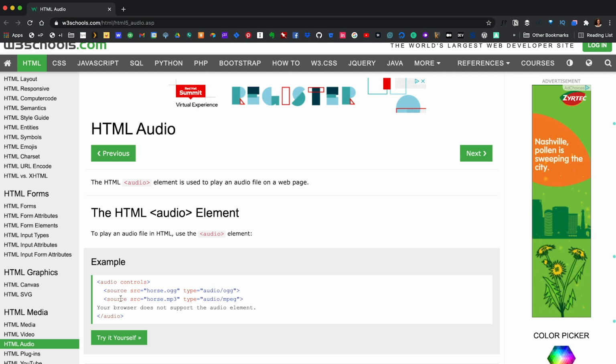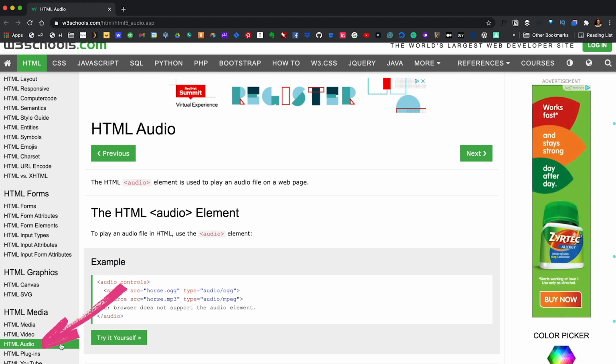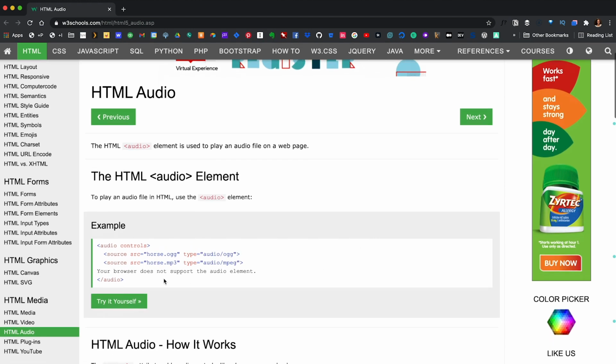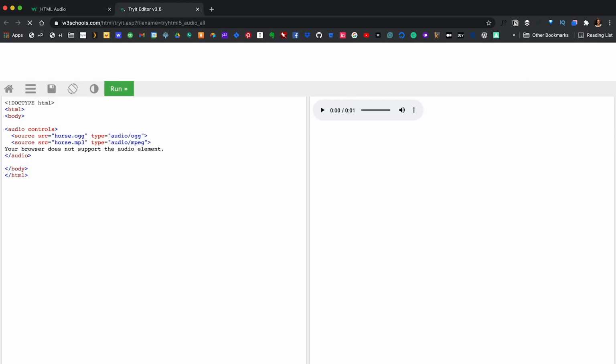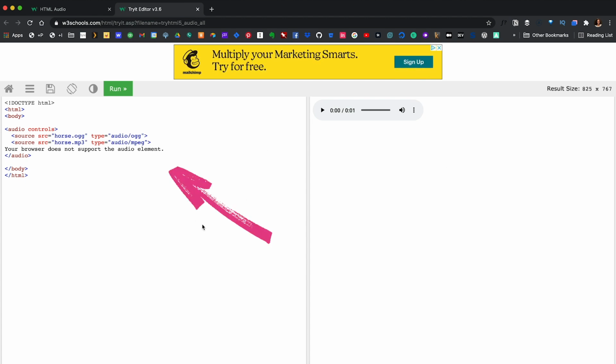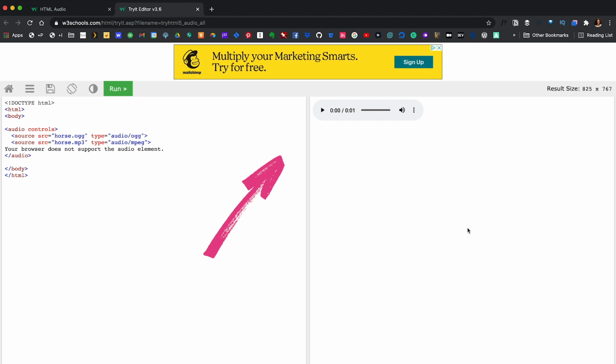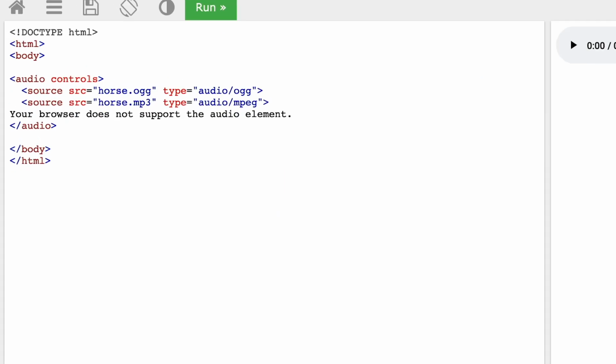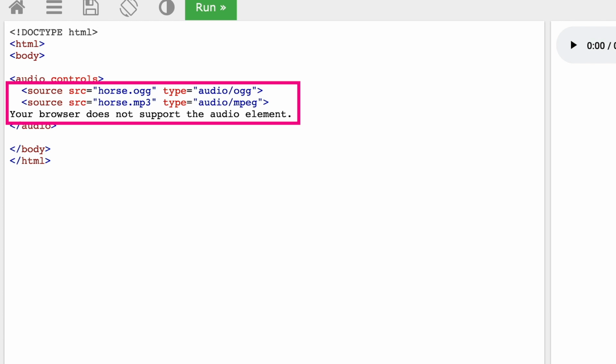If you look at the sidebar, there's an HTML media section, and below that we have our HTML audio element, and this is for the browser's default audio player. So I'm going to click on the Try It Yourself button. And it will appear in a second window with that code. Okay, so you can see that the HTML is on one side and the browser's audio player is on the other side. Cool. So we have our main audio element, and that wraps several different file types, letting the browser determine which type it wants to use.